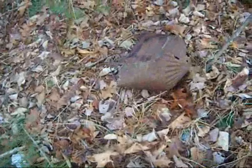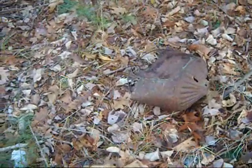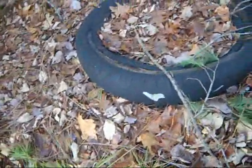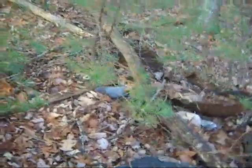And these two pails, I don't know what they do. I think that might have something to do with maple syrup, maybe. Cans. Oh, what else we got? A couple of fenders and an old tire. How the hell did that car get out here? I'm sure it wasn't as grown in as it is now.